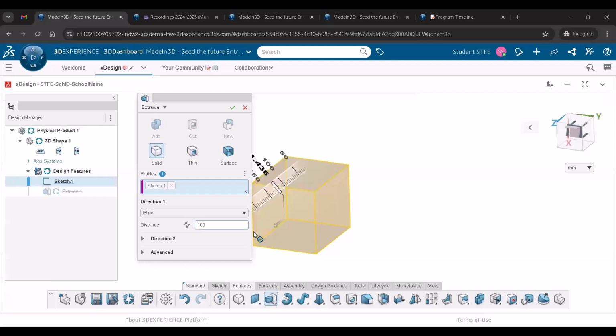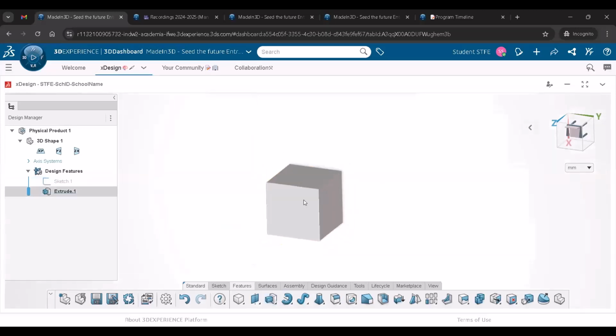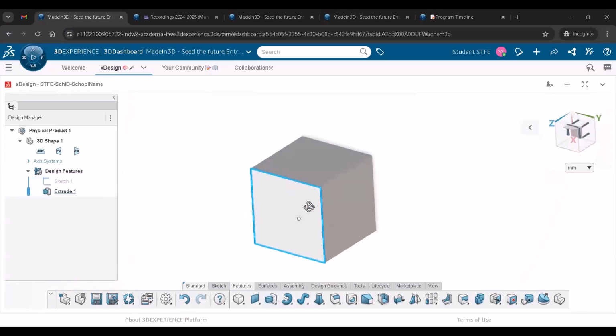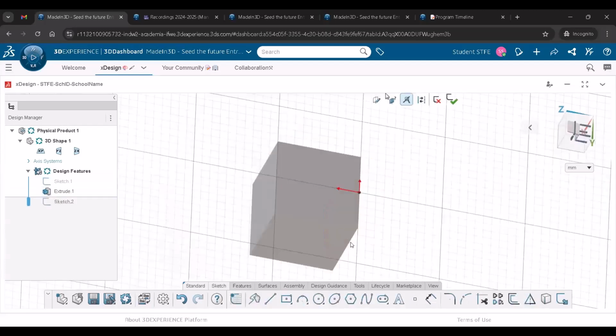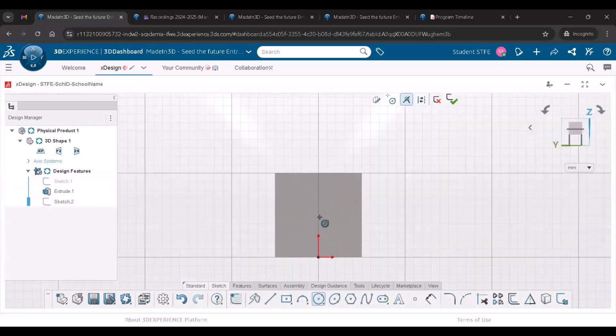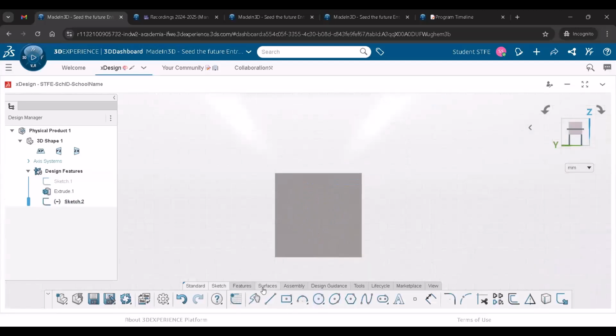So what I will do is I will create the cube. I have created one square, and from it I have created one 3D model of this particular shape. So I can create a hole on this shape and click OK.